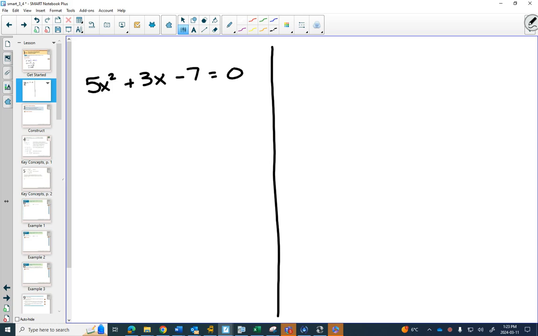So first of all, when we complete the square, did we have any number in front of the x squared? No. So we could get rid of that number in front of the x squared by first dividing everything by 5, which turns out so nice for the x squared, and that's where things that are nice end, because then if you divided the next one by 5, you'd have 3x over 5, or 3/5 x, and if you divided the next one by 5, you'd have 7/5 equals 0.